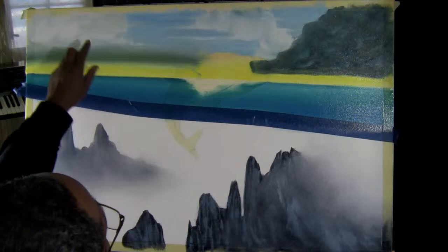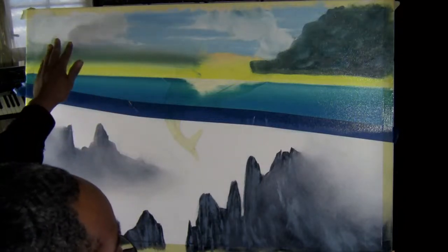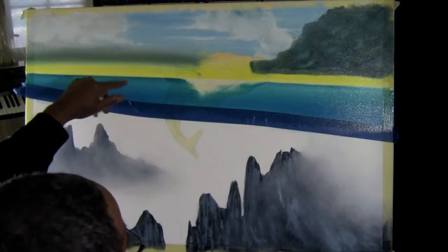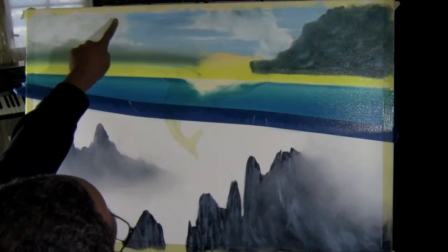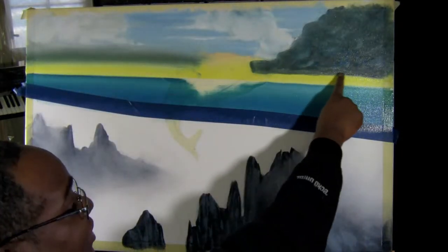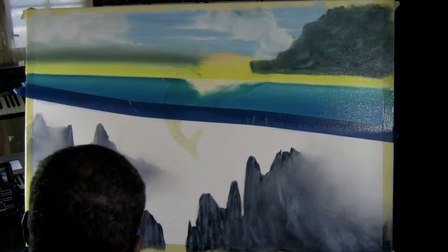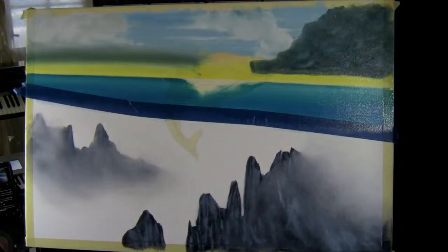I might even, when it's dry, add even more highlights to the clouds or some gentle glazing to establish more depth in the clouds. But remember, I have to glaze the other way. It can't be dark on the bottom. It has to be lit from the bottom, so it'll be kind of darker up top here. So it's in reverse. That's why you got the cute little highlight thingies. You can see more of it once it starts to dry. I think that is somewhat about it for this so far. I can take a quick picture of it and show a progress report. I think we didn't do too bad for a start.